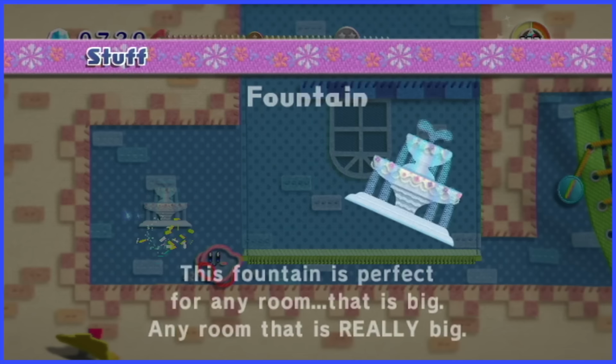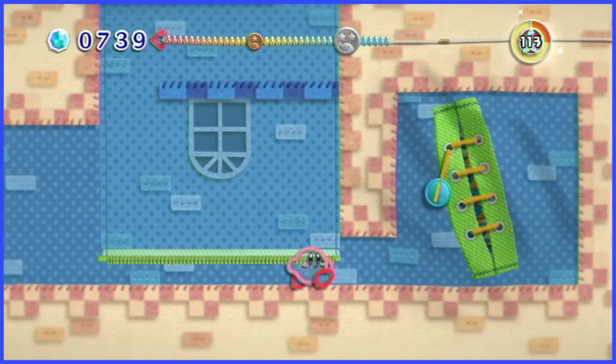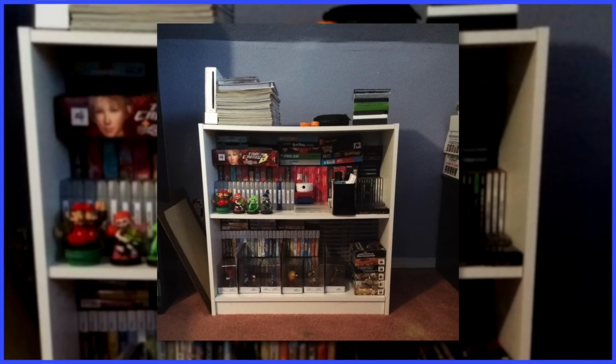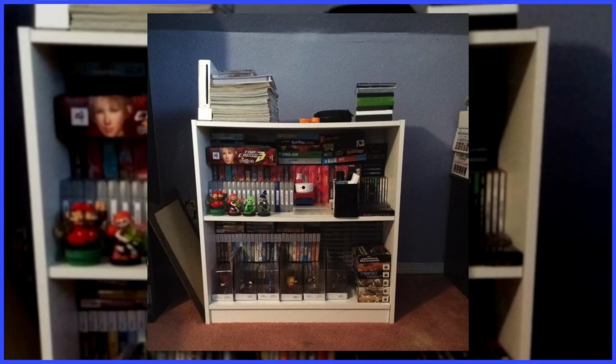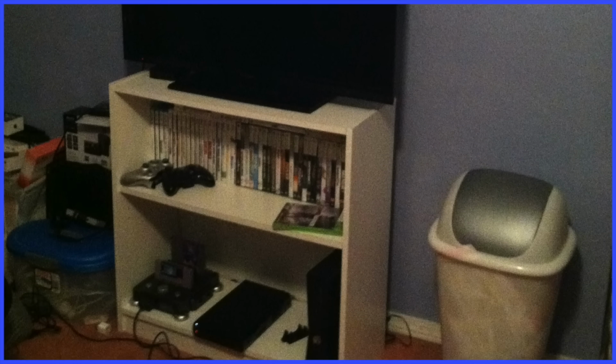Game rooms have always fascinated me. I love watching tours of them online, whether in video or just photos, regardless of how big they are even. I don't know about anybody else, but I find a certain beauty in the simplest of game rooms. Don't get me wrong, the huge ones with walls lined with games are jaw-dropping sometimes. But the more humble and smaller ones are a bit more engaging for me to look at.